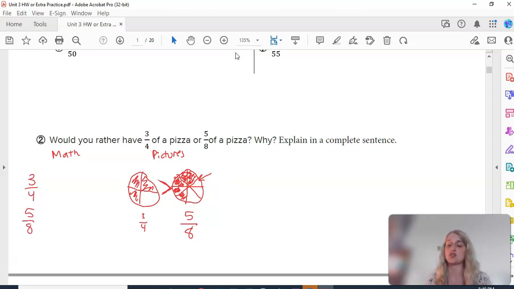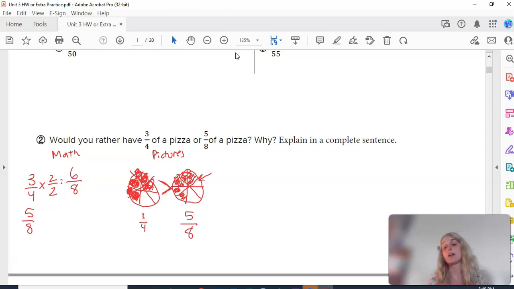If you want to compare them in math ways, 3/4 versus 5/8, unfortunately 5/8 is already simplified. So sometimes you actually have to unsimplify another drawing or another fraction number in order to compare them. If I took this same 3/4 right here and sliced them all into eighths, now I have 1, 2, 3, 4, 5, 6/8. Because if you think about it, 4 times 2 is 8, and 3 times 2 is 6.